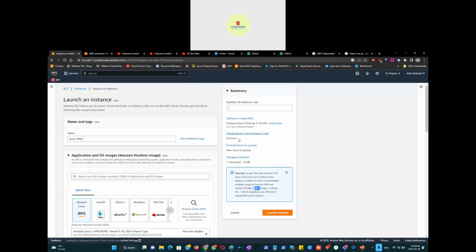If you go back here, yes, the image is there and virtual storage is there. But what do we have here then? I don't want to launch the instance now, and they have given me the free tier limitations as well. There are 2 million IOs, input output per second.